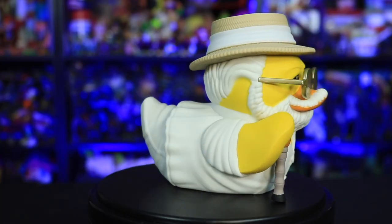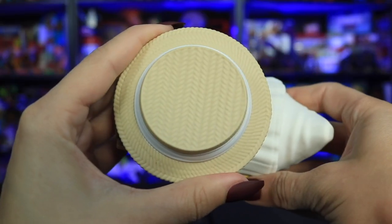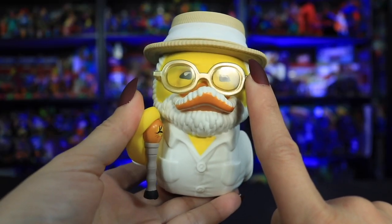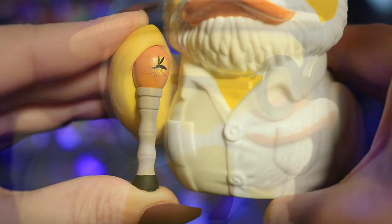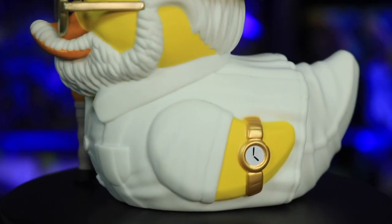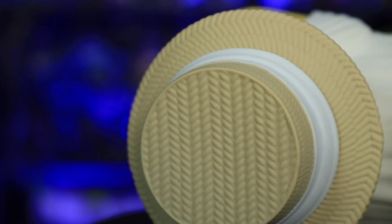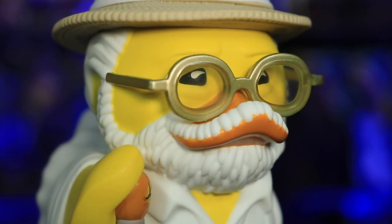John Hammond is none other than Jurassic Park's founder, rocking his signature look with his straw hat, white shirt, glasses, beard, and amber cane. So many cool little details on this guy. His glasses have tiny lenses, his cane topper actually has a mosquito in it, and he's even rocking his gold watch. Love that pattern detail on his hat, and it's really cool how his eyeglass frames are also this metallic shiny gold color.